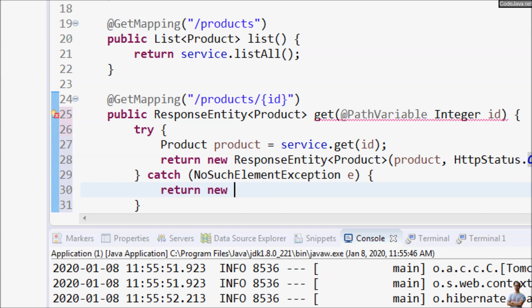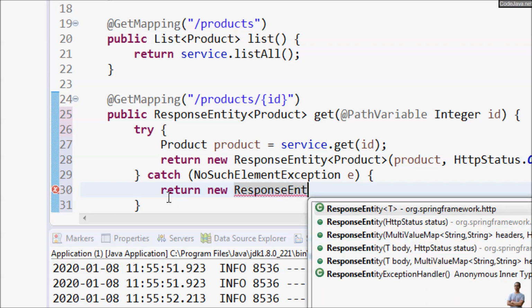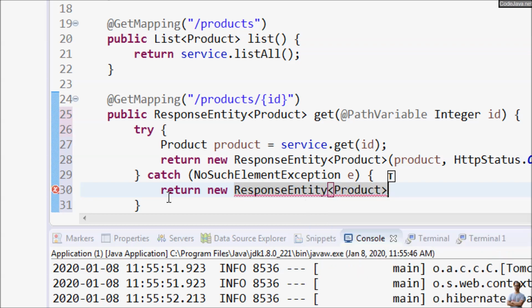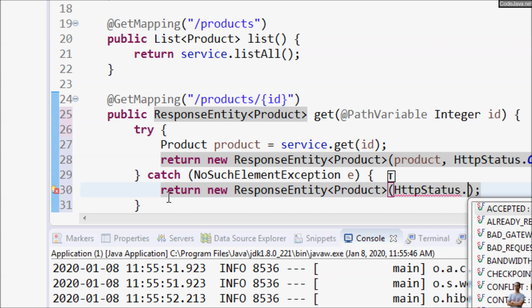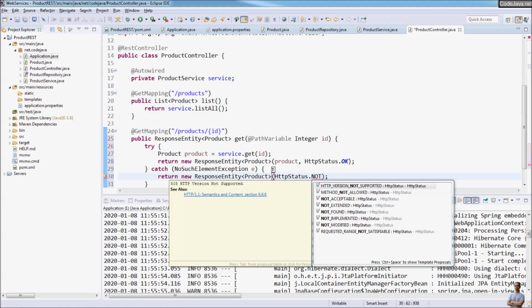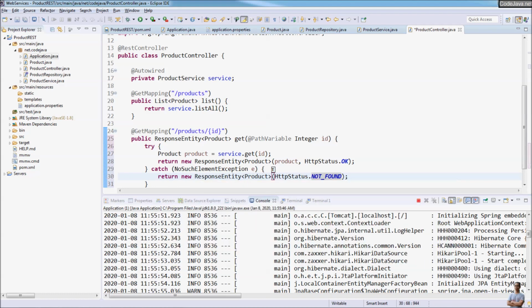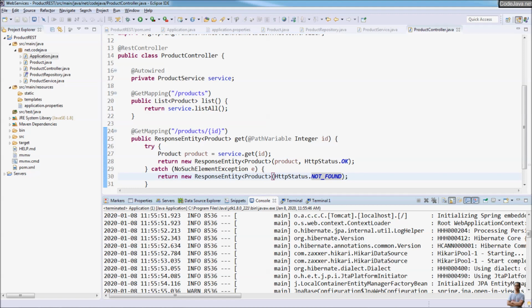So return new ResponseEntity of type Product and HTTP status NOT_FOUND, 404. Okay, and we need to stop and start the application again.